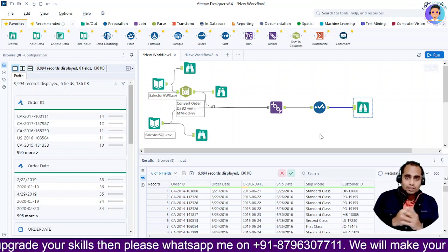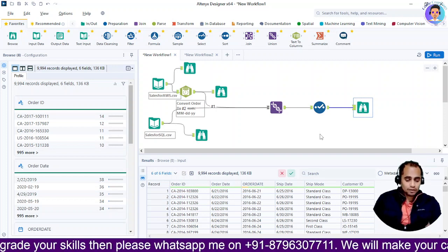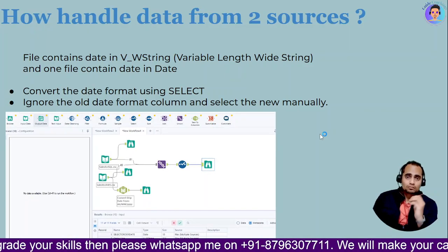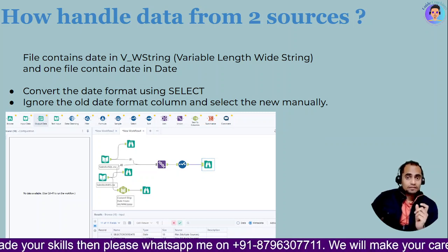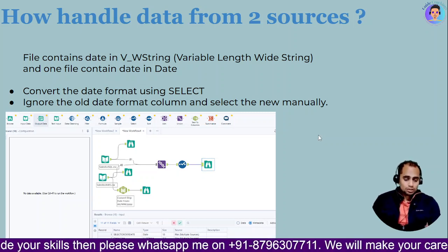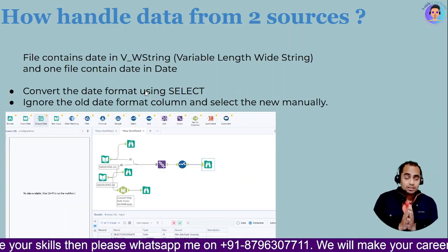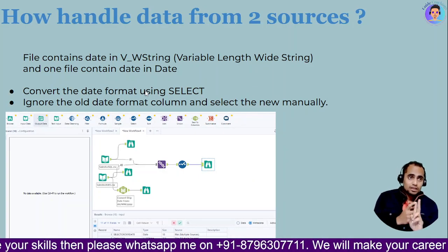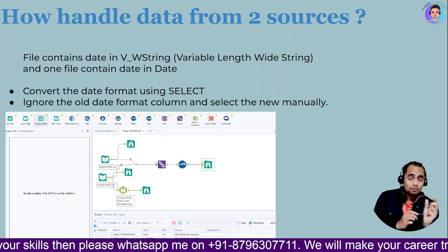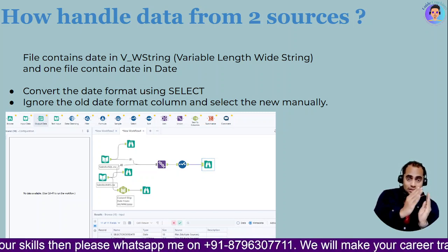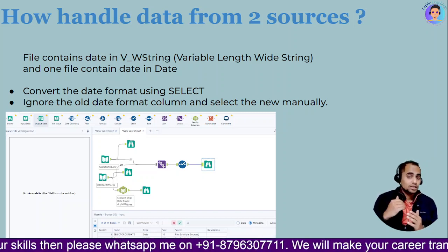Let's quickly jump on to today's tutorial. First, we will be discussing how we can connect two data sources which have different data types. Let's assume a situation. We have two different data sets, where one data set has the date in string format and the other data set has the date in date format.